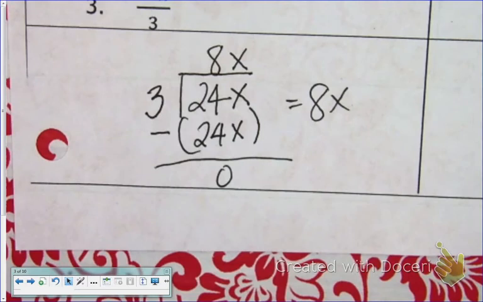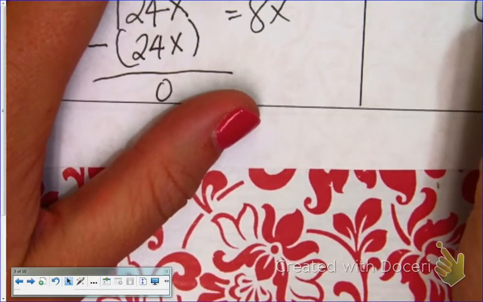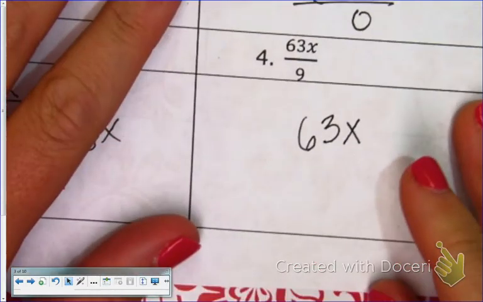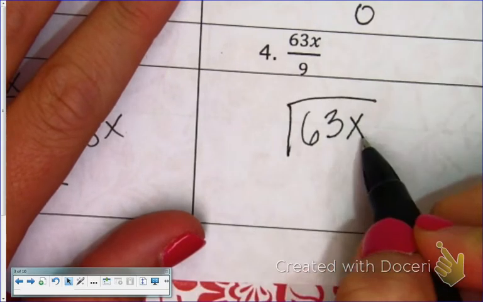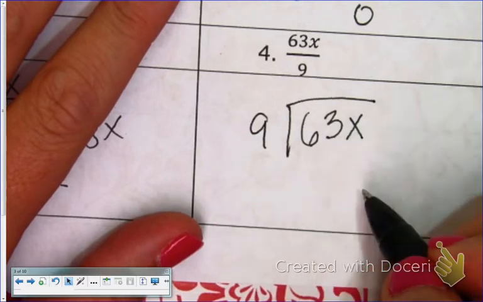What do we put inside the doghouse? Yeah, we put in our 63x. Alright, so what'd you guys get? 7x. Okay, guys, here's what I saw. Good work. You did good work on this, but please make sure that you bring your x. They are married. You cannot separate them.